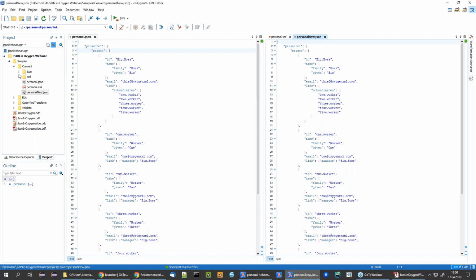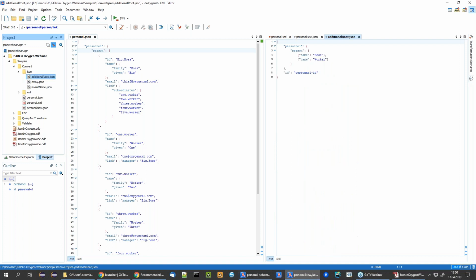There are also some limitations in this conversion, as I told you. You've seen that in XPath we had this JSON root added when we created these XPath expressions. This is because sometimes when you convert the JSON document to XML, if you don't have a property like a root, and you have multiple properties on the first level, then when you convert it to XML, you need to add a root, right?